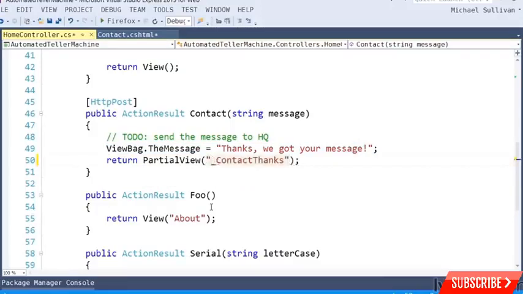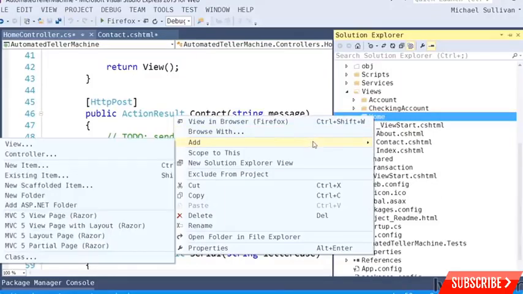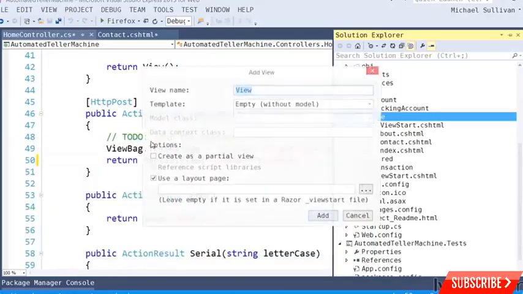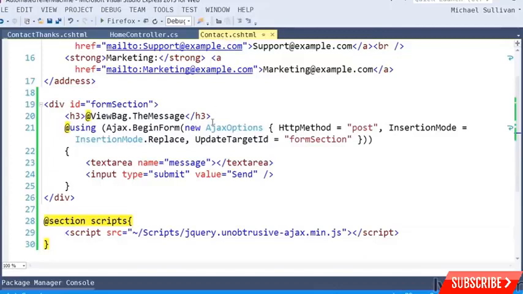We've seen before that the leading underscore is just a convention that we use with partial views. So in the Home Views folder now, I'm going to add that view as a partial view, and it's just going to be an empty view because all I needed to do is to show the message from the view bag. And let's grab that markup from the contact page.